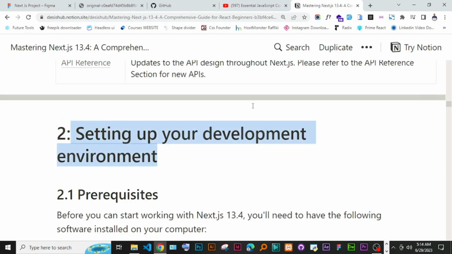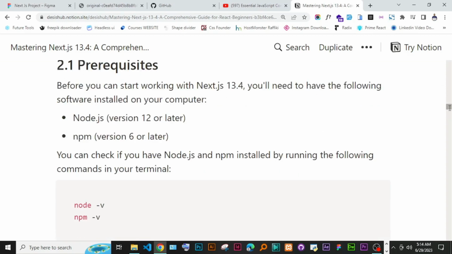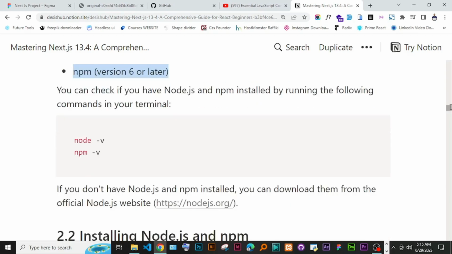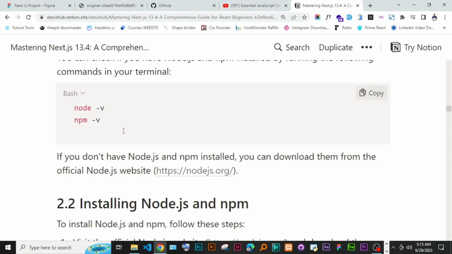Your machine must have some things installed, and the first one, before you can start working with Next.js, is npm and Node.js. To first check if you have them, you can run these commands here.